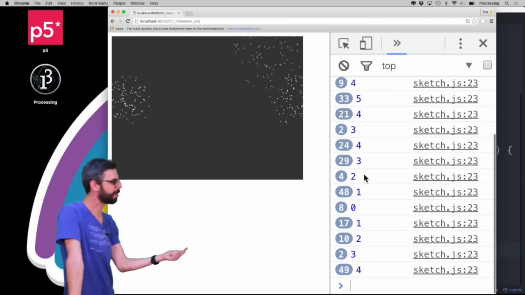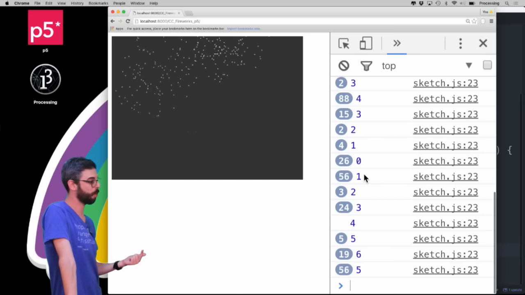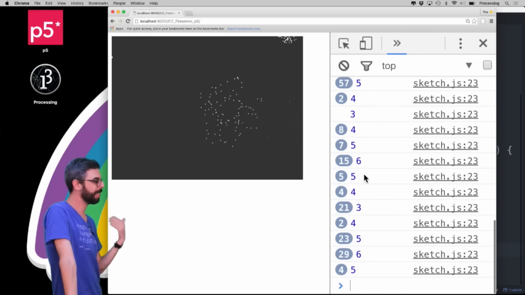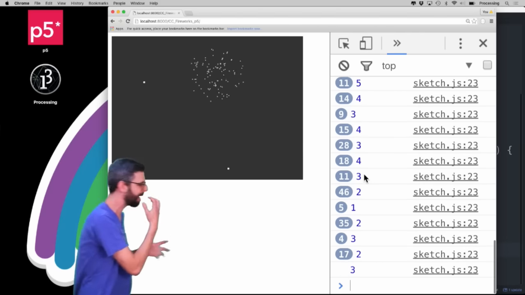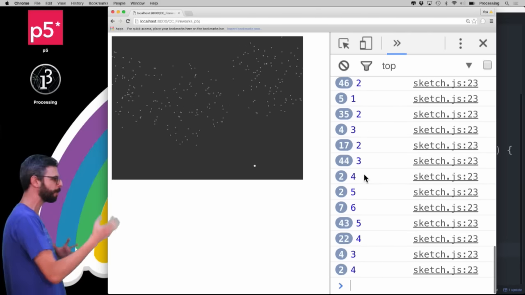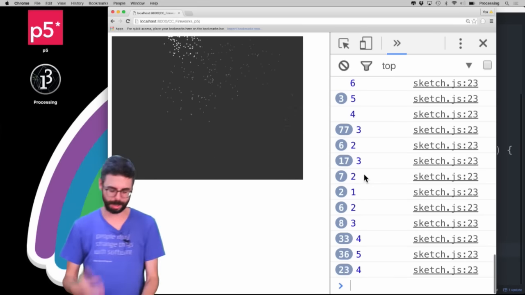So it's never going to be too many things on the screen. So performance-wise, it's going to work fine. So this now is, and you know, JavaScript canvas drawing can be a little bit slow, but you can see I've got, with 100 particles per system, it's running reasonably well. Now, we can make this look a little bit nicer.